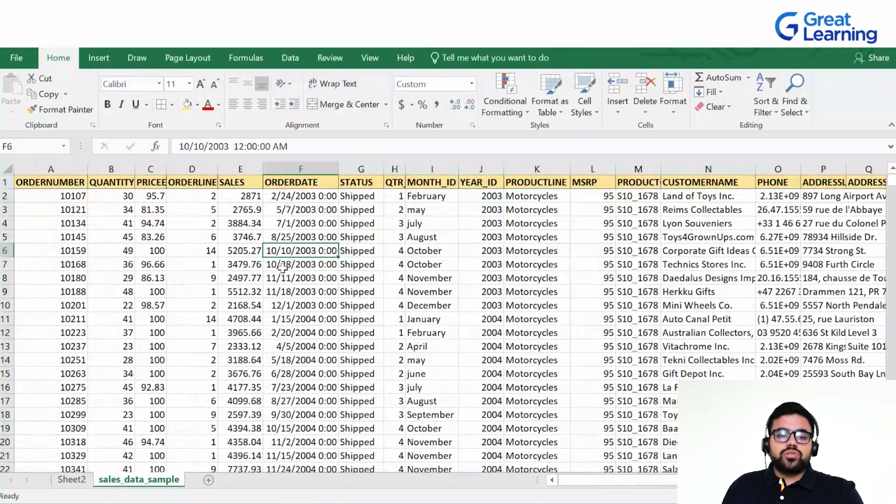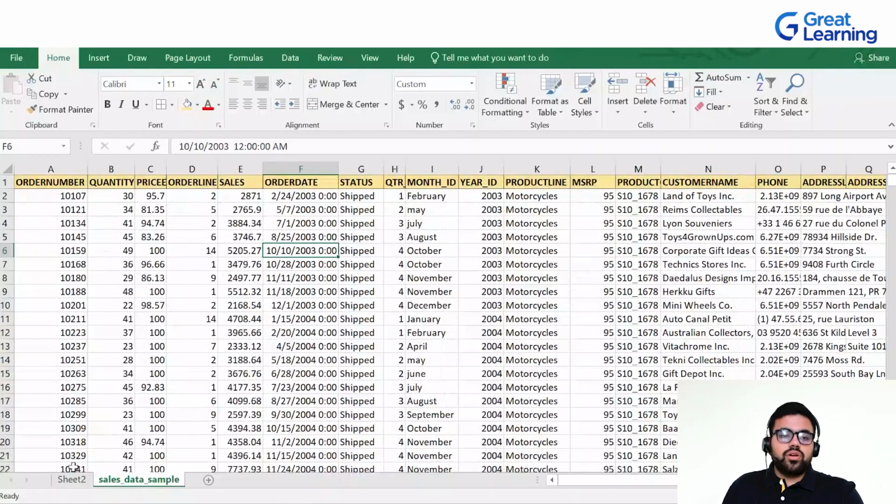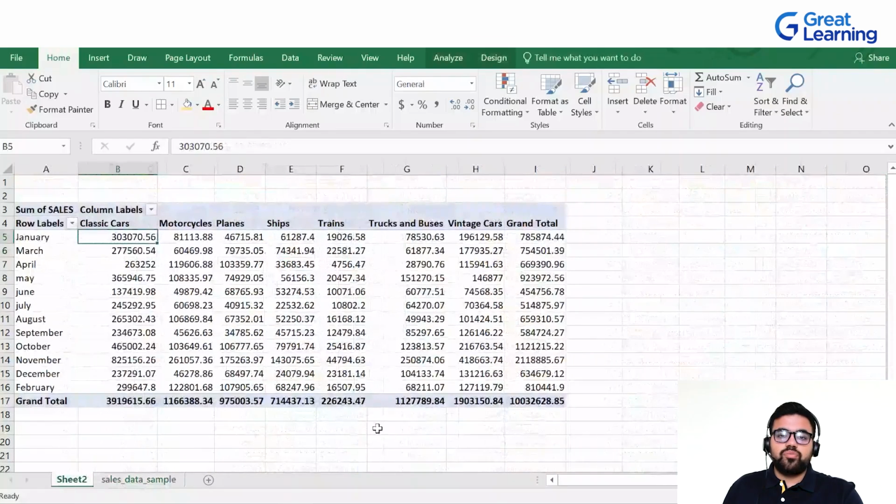Now our purpose is to create a table in which we can find the different product lines that were sold in different months. As an example of our objective, I'll show you this type of pivot table. In this case, we have the sales of different product lines in different months. This is how a pivot table looks. We'll make it together going forward, but this is our objective.